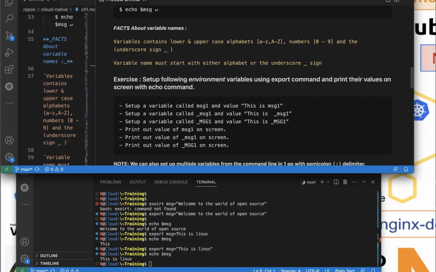Every time we declare a variable, we need to use the command export before it, from the command line. Let's stick to that method for now. So export MSG equal to yes. This is only when you want a temporary ad hoc variable from your prompt. We will look into the better method as we progress today.